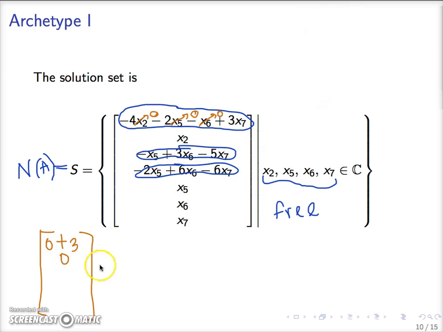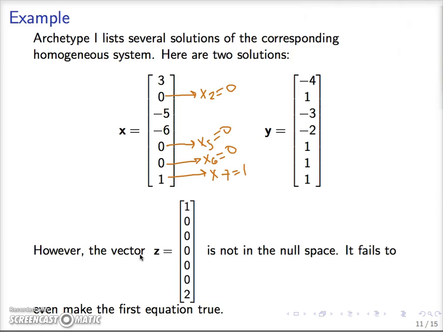For the second one, x5 and x6 are 0, so here you have minus 5 times 1, which gives you minus 5. For the next, x5 and x6 are 0, so that gives you minus 6, and then you have 0, 0, and then 1. This evaluation is precisely what leads to this specific vector. And why are these values set to that? Because, for the sake of illustration, they are free variables. You can choose to set them to specific values, and that leads to a specific member of that set, which is a solution.